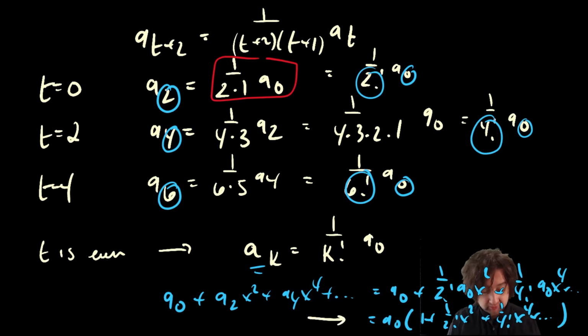And so this object right here is one of the solutions to the original differential equation. It doesn't look like the power series for e to the x or e to the minus x, but it will become clear why in a second. The idea is that I have constructed one of the solutions to the differential equation in terms entirely of the initial data a naught. And the other solution will be in terms of the initial data a1. So a naught is some unknown. I have to tell you some physical condition in order to make that have a number attached to it. But that is the arbitrary constant that determines how much of that solution is present in the general solution. And so this is y1. We found one of the solutions in terms of one of the initial conditions of the series.